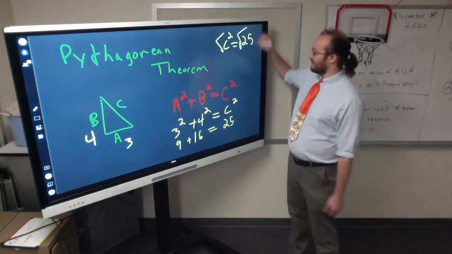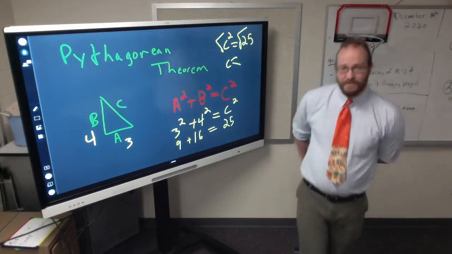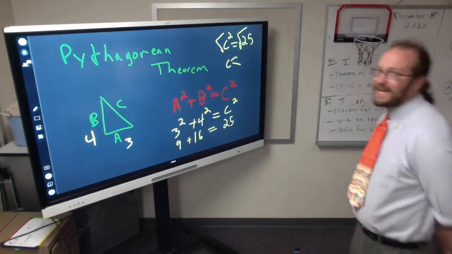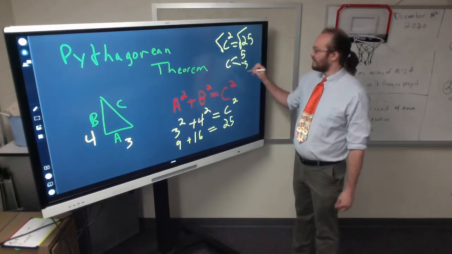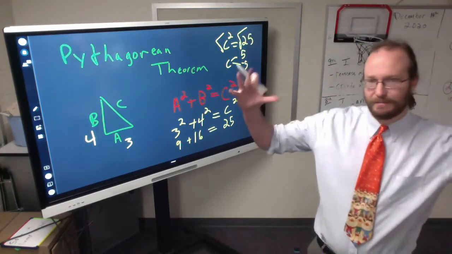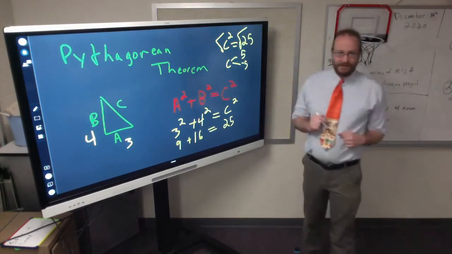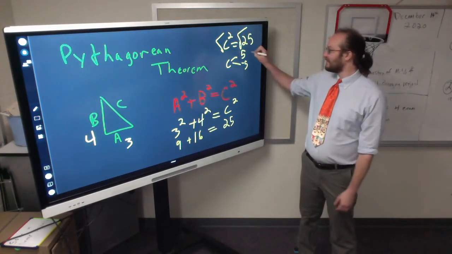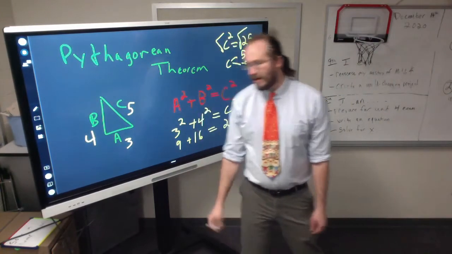And when I do that, I get 2 possible answers whenever I square root. I get 5 times 5 and negative 5 times negative 5. Obviously, when we are dealing with a distance, a physical space in reality, it cannot possibly be negative. You can't have negative distance. So 5 is our correct answer, and the other side length would be 5.